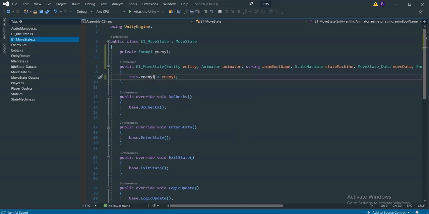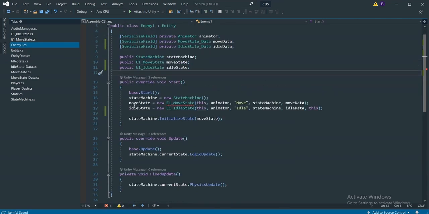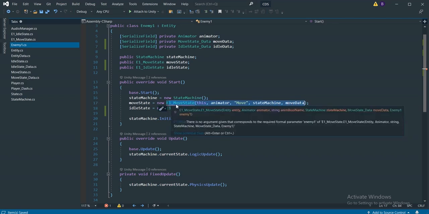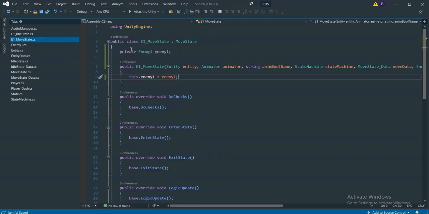If we save our script and go over to our enemy1 script, we can see we're getting an error, because we just put all of the variables inside this e1 move state, and this argument as a last thing is going to take the enemy1 script. If we move over to the e1 underscore move state script, we can see we put it inside this constructor, which is enemy1.